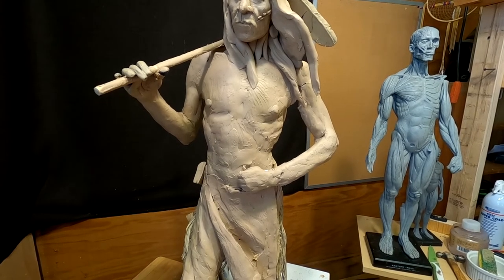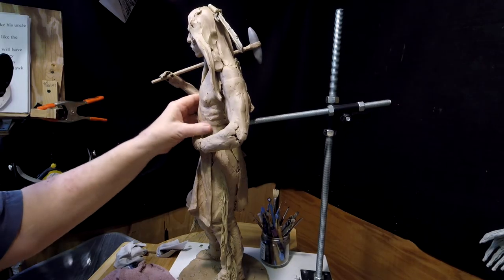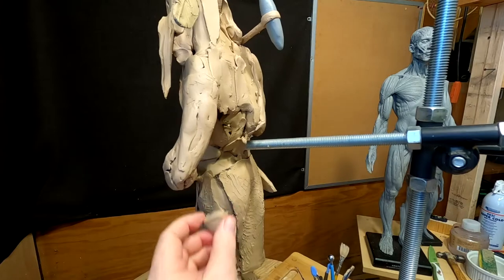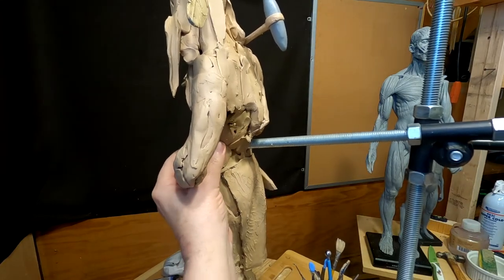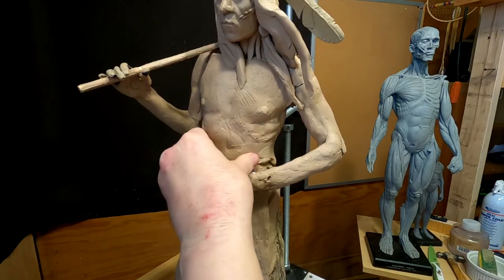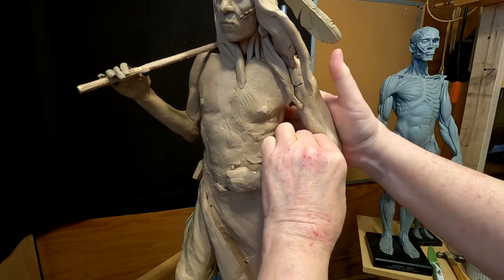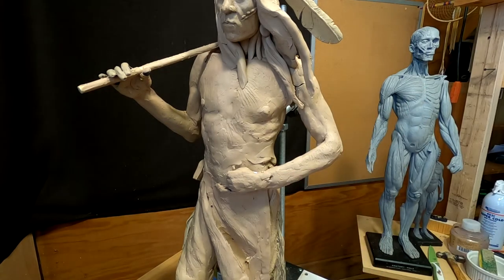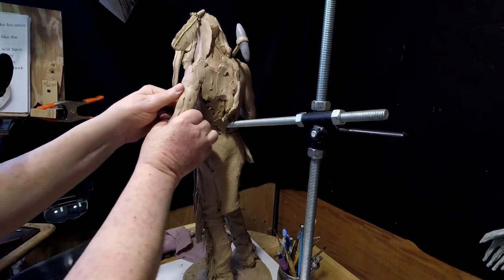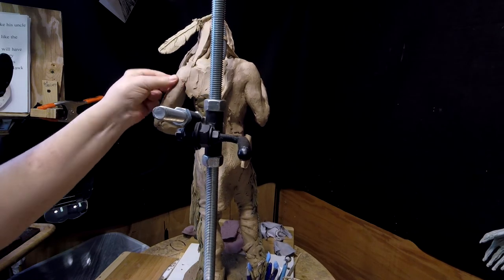So today I'm going to work on his body a little bit, try to get that to a point where I'm happy with it. Even though this part will be behind the shield, it still has to be done. Yeah, the reason why the clay came apart is because I repositioned his arm and put his elbow up a little higher, and I need to adjust all that for the change.